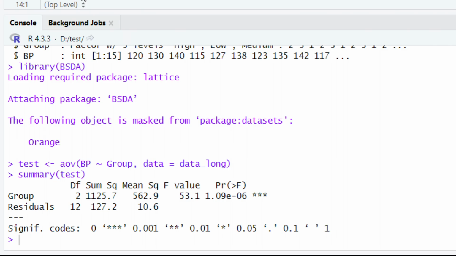If you find three stars with your P value, it means that your results are very, very reliable. If you find only two stars, it means that yes, these are reliable up to the 0.01 alpha value. But if you go below that, then your null hypothesis could be accepted. If you find one star along with the P value, it means that you should be confident up to the 0.01 alpha value. If you don't find any star with the P value, it means that your results are only significant up to the 0.05 alpha value. Below this, they are insignificant.